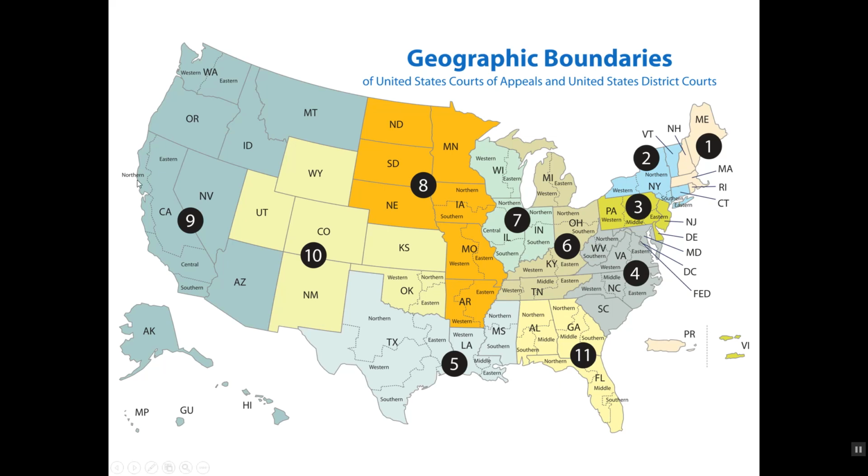So, for example, before the United States Supreme Court weighed in on same-sex marriage, it had been legalized by a court ruling in the Ninth Circuit, meaning that people who lived in California or Washington or Idaho were able to marry same-sex partners. But the 10th Circuit hadn't issued a similar ruling, and so people in Oklahoma and Kansas didn't enjoy that same access to same-sex marriage. But once the United States Supreme Court issued its ruling legalizing gay marriage on a nationwide level, well, all Americans gained access to that ability to marry same-sex couples or partners under the law.